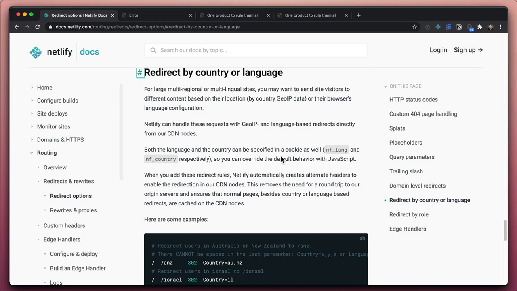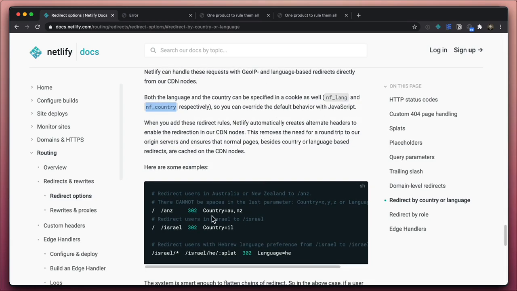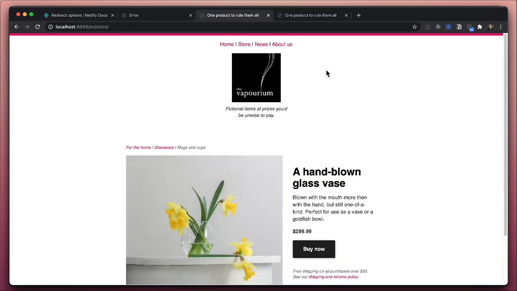So Netlify's redirects engine will detect the country or the language header that's being included in the request, or indeed, if there is an nf_lang or an nf_country cookie being passed in, we will honor that as well. So it means that you'll be able to apply the same kind of routing rules based either on the header value, or if there's a cookie value, it will do that as well. This is great for being able to offer people the option to choose which language they want to browse the store on. So you can have country or language selectors as well.